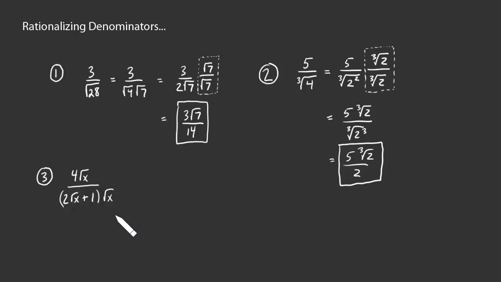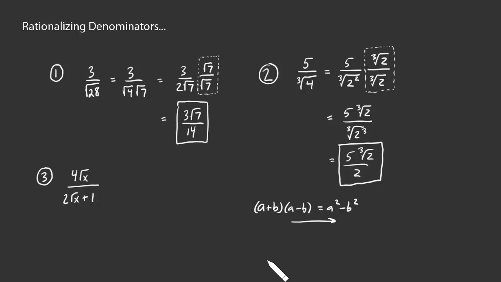That's not going to help. The square root of x times square root of x, that'll get rid of the radical there, but the square root of x times 1 just reintroduces a square root. So we don't want to do that. So what can we multiply by? Do you remember when we were looking at factoring things, one product in particular, a plus b times a minus b, was of interest. That gave us a squared minus b squared. So whenever we saw a difference of squares, we could break it into something like this.